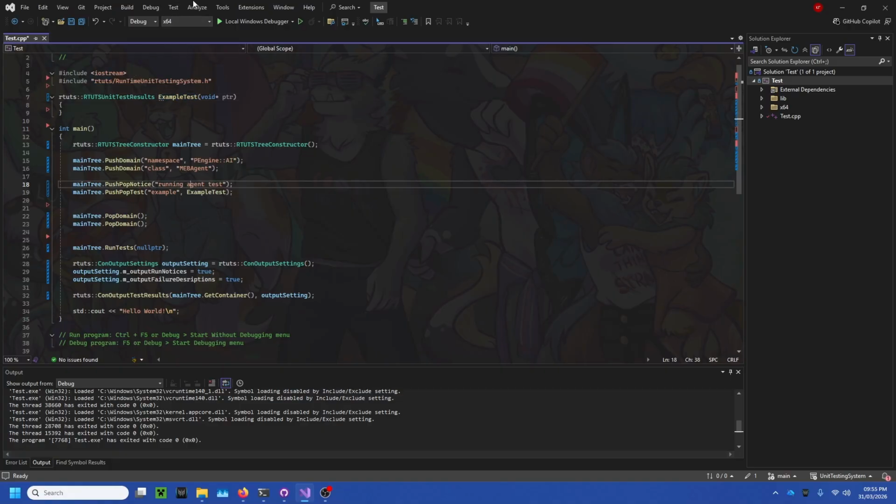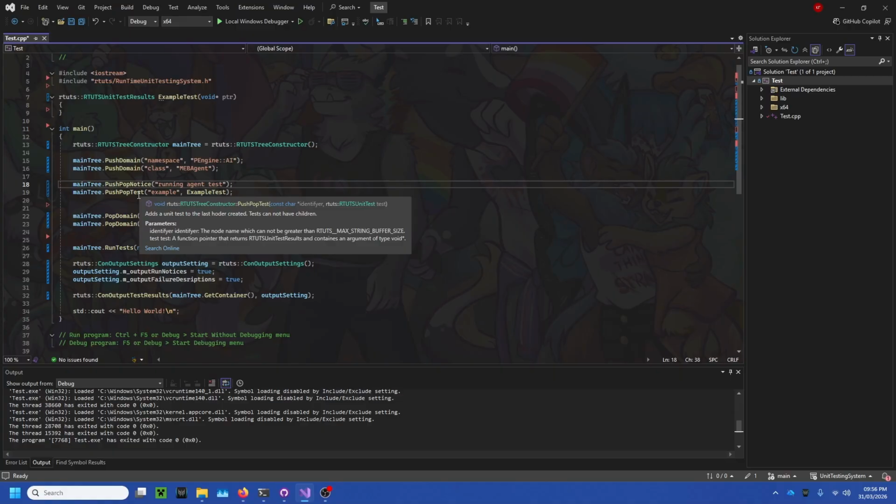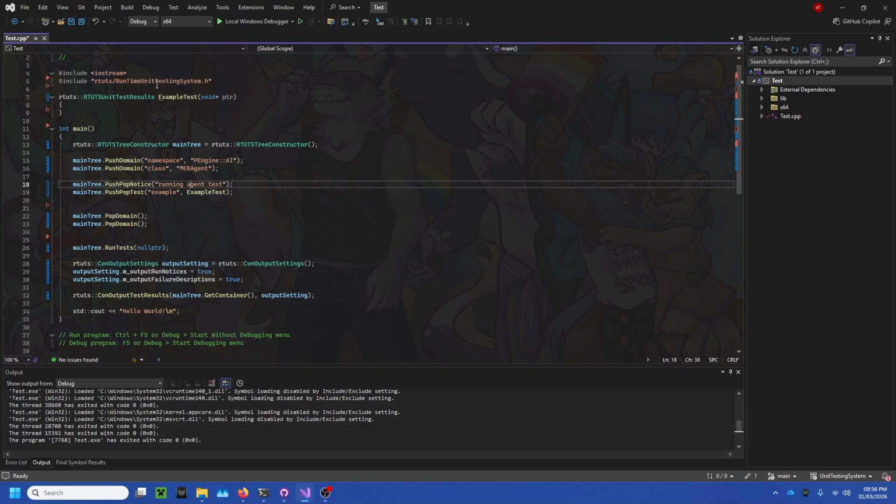I'm telling you that just because void pointers and function pointers, not void pointers, but function pointers, maybe void pointers as well, are a bit new to some people. So this is a function pointer. That's what this is. That the unit test, that is a function pointer, and it basically means you can slap a function name in it without it being in quotation marks or anything like that, and then it'd be like, oh yeah, I gotta execute this whenever we want it to execute, which is when we run tests.